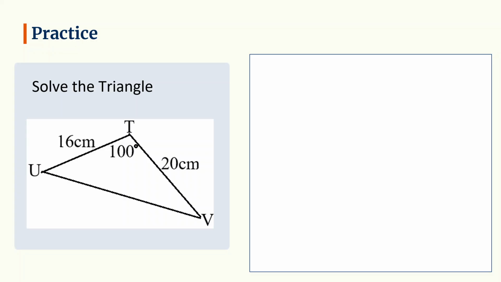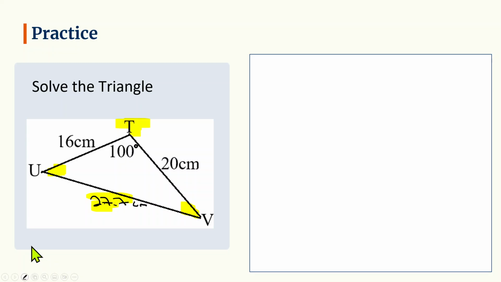And again, we've talked about this before, but what if instead of saying just find little t, which we just did, what if instead I said solve the triangle, find everything? So we just discovered that this is 27.7 centimeters. We don't need to recalculate that. So I know all the side lengths, which means what I'm missing is the angles. So I'm missing the measure of angle U, and I'm missing the measure of angle V.